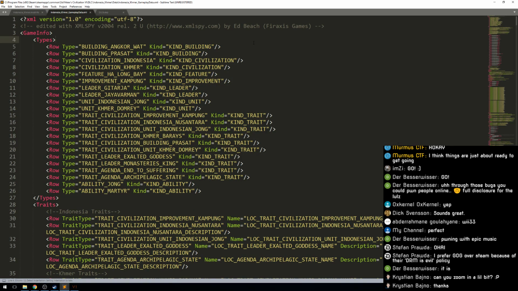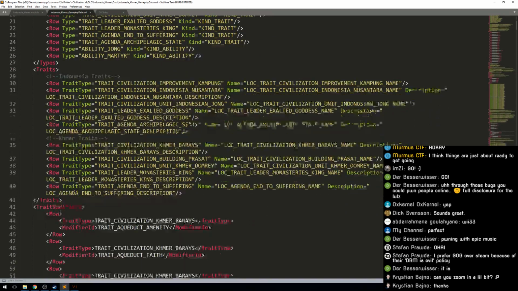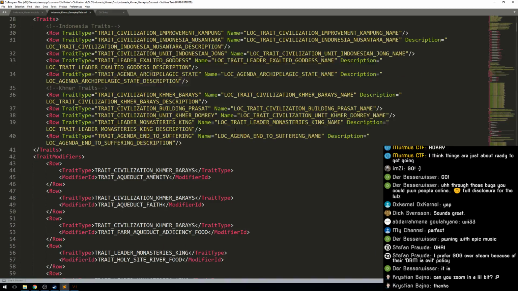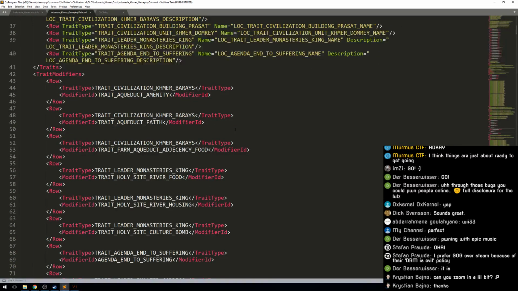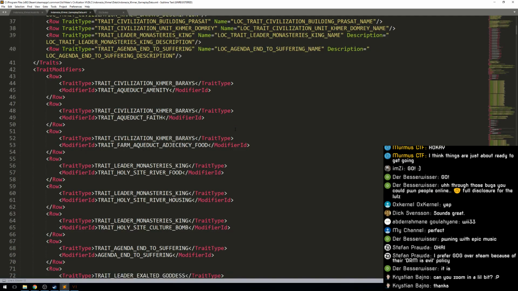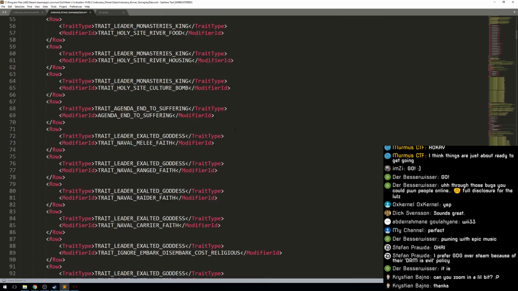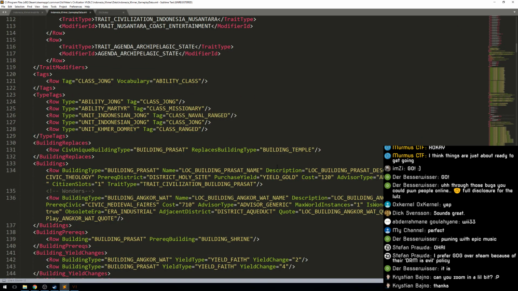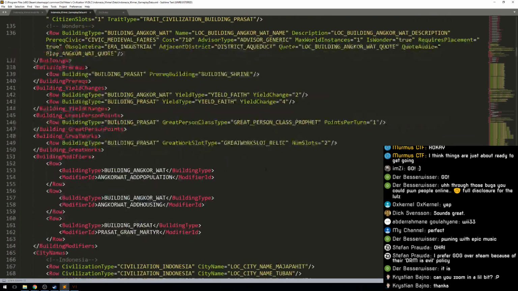Okay. So, let's see here. They're setting up, I don't know what a row is, but they're setting up building, civilizations. I don't care about any of this. Don't care about traits. What I want here is I want to find where the scenario is. And none of this is telling me, like, none of this says scenario.